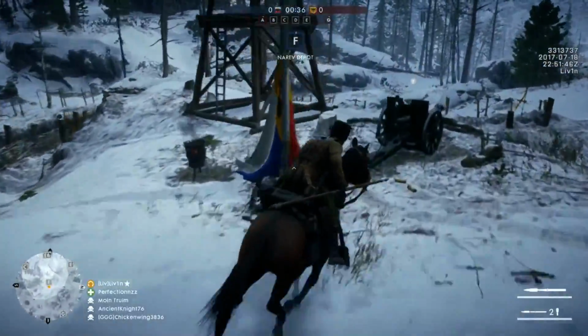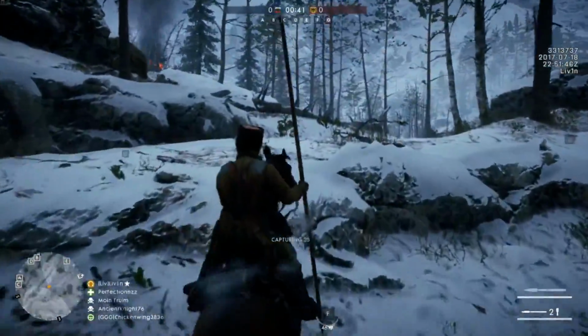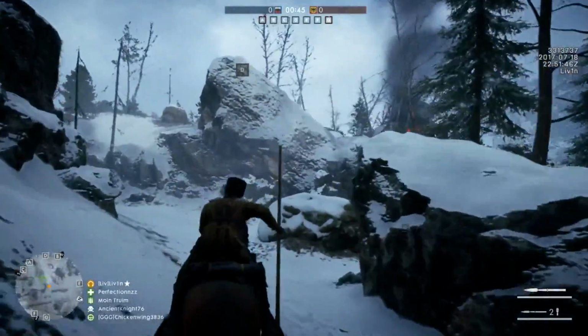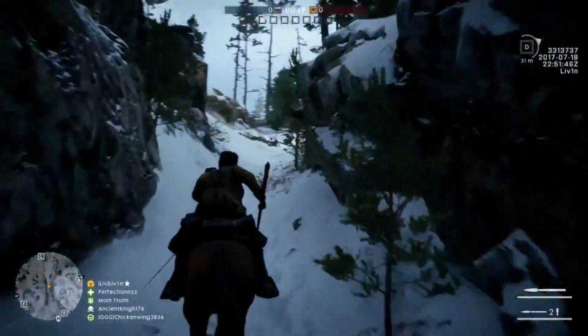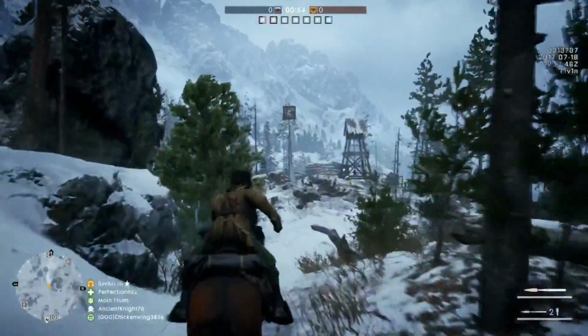Right now on the CTE, they have only Lepko Pass, which is going to be the first of the new Russian maps that are going to be coming out in the In the Name of the Tsar DLC. This map is going to be released a little bit before the DLC drops, so it should be coming out later this month. And it looks like it's going to be a pretty cool map.